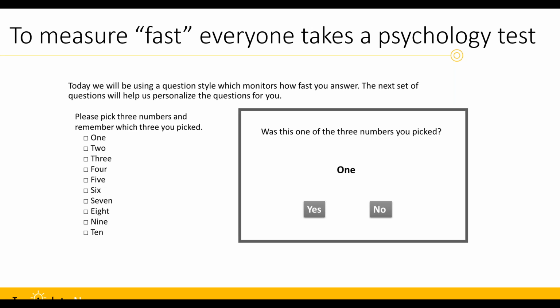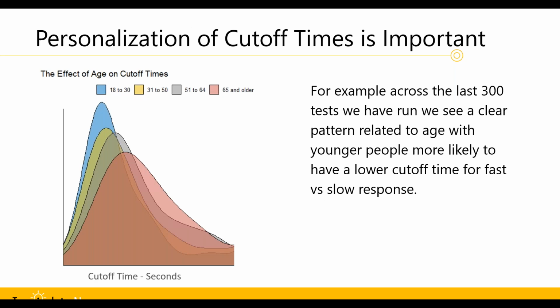Now we're going to show you those one at a time, and we want you to answer: is it one you picked, yes or no? And you simply have to go through yes, no, yes, no, yes, no, as you go through that entire list of 1 through 10, which is going to show up randomly. Now, by looking at how fast they connect with those words, how fast they click, as well as whether they're getting that information right or wrong, we get to build a model for cutoff times for people. Every one of those responses should have been fast, and we can see where's the variation in the data and where's the cutoff for fast for that person for that time.